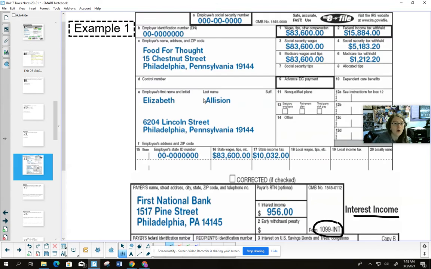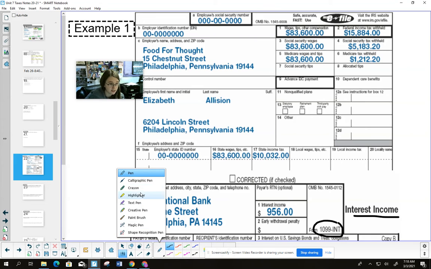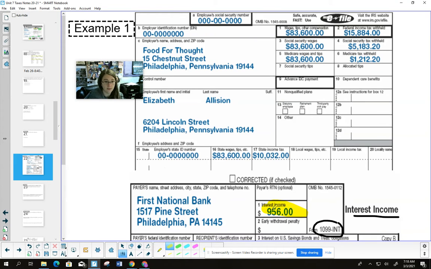So when they say her total income, we need to add her incomes together. Now we saw down here, hopefully you can see, that's the interest income. See if you can read the W-2 and find out what her income from her job was. Well, again, box 1, wages, tips, and other compensations, you see it repeated a couple times throughout, but this is your income. Box 1 on your W-2 is always your income. So all you gotta do is add those two numbers together.